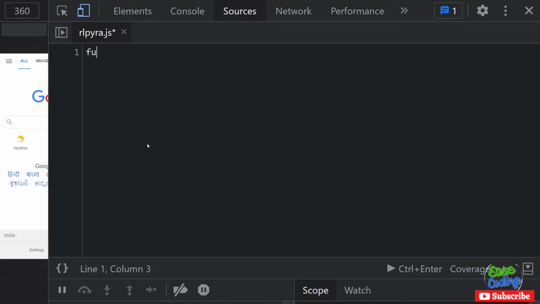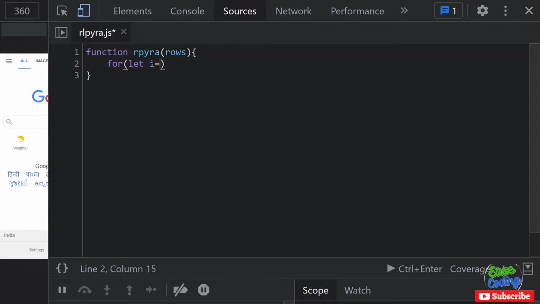I'm going to create a function here and call it right pira. You can name it whatever you want. It's going to take the number of rows you want to print, and then a for loop within it to loop that number of times for the rows.